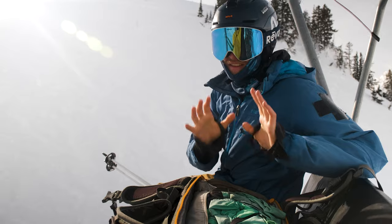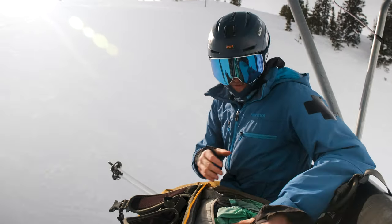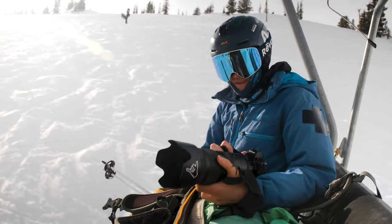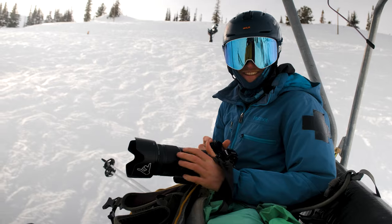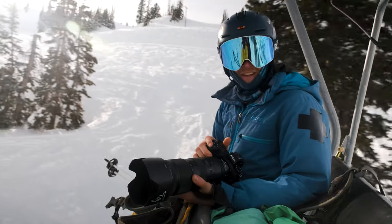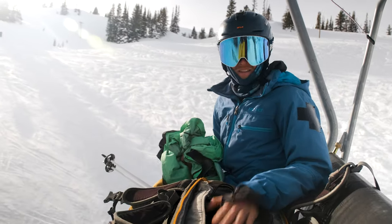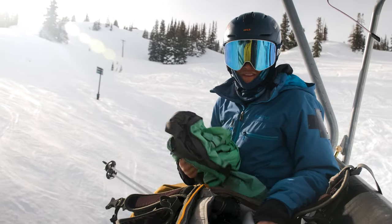This is basically the stuff that I bring on resort shoots. I bring my handy dandy 70-200 — this comes with me on every resort shoot. It is a super useful lens. I balled out and got a 70-200 2.8, a crushing lens, and I love the images that come out of it. This is my body — I have a Nikon Z6. I have this backpack structured so that I can switch my body on either lens and it fits into my backpack, which just makes things flow a lot faster.